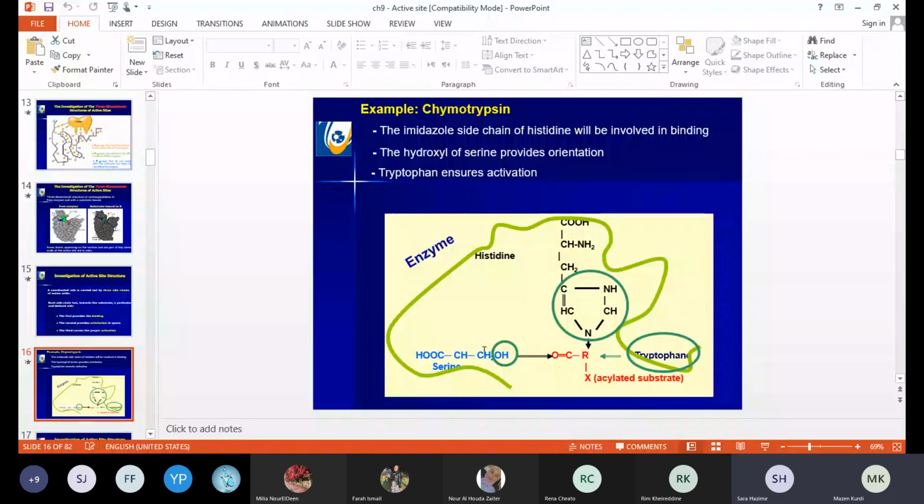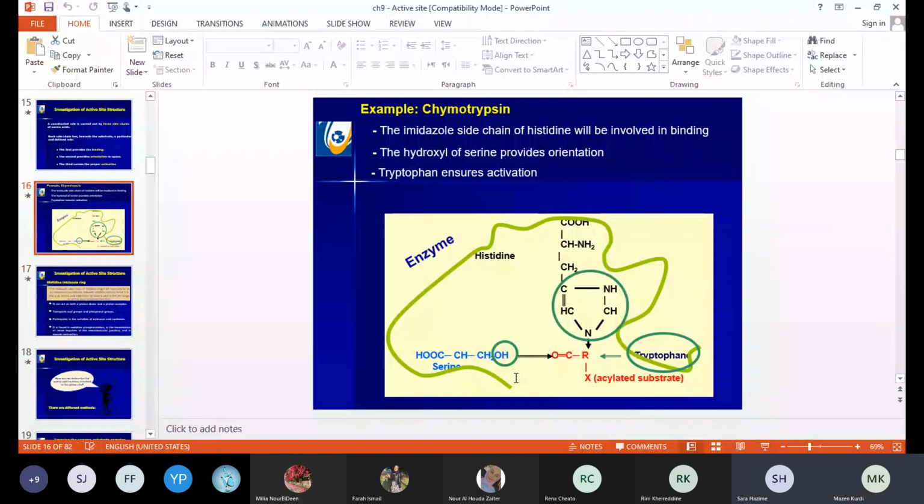Chymotrypsin, keep in mind, contains the serine, and we will see later on a lot of enzymes where the serine is involved in the catalysis in the active site. These enzymes are called serine proteases, and we will see a lot of other proteases besides chymotrypsin. You will see also trypsin, which has the serine involved in the active site, and all these proteases will be called serine proteases because they all include the serine in the active site of the enzyme, and it's very important in the catalytic triad. That's why they give them the name serine protease.